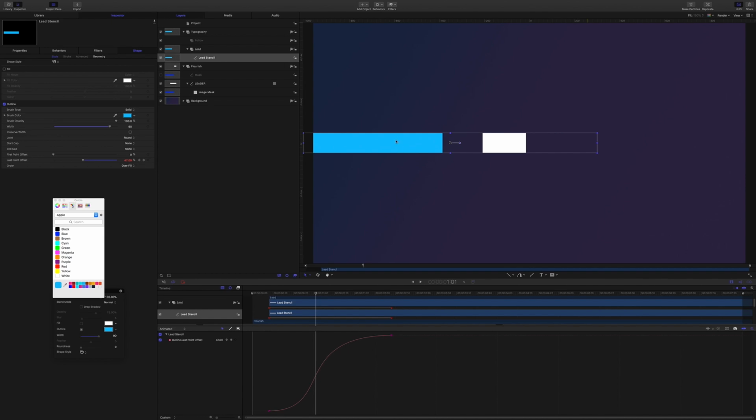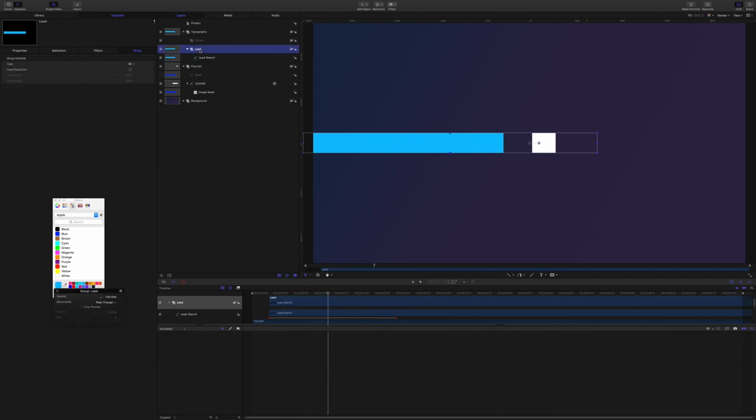But we want this line here to take a little bit more time in its animation. So bring the playhead to 2 seconds 10 frames and grab that keyframe point and just pull it forward to the playhead. So now we have a little bit more space for the typography elements to do their stuff. Okay, so let's add the titles.